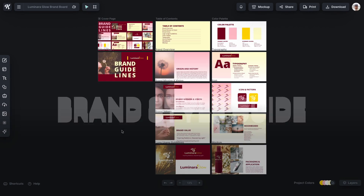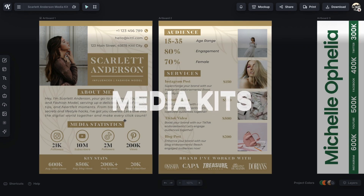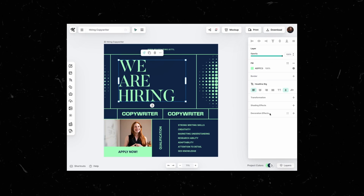And I am not just talking about our t-shirt designs. We have full brand board templates, banner ads, presentations, resumes, media kits, and so much more. So don't let anybody tell you that Kittle is just a print-on-demand tool or that we're only good for t-shirt designs. For small businesses or single full-time creatives, they need more than just a t-shirt design. We're making it as easy as possible to have everything all in one place, which is why we released our brand kits feature where you can save all your custom colors, fonts, and even different effects to recall with one click.